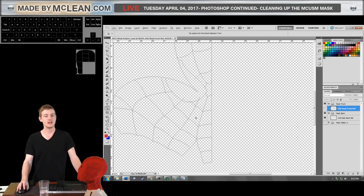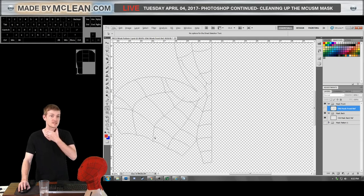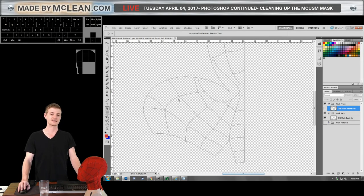You don't want a line anywhere on the suit, unless, I mean, sometimes you have kind of wonky lines. I can see some wonky lines here. Like this one comes down and then immediately turns down just because there's so much space on the side of the head that immediately has to bottleneck down into the amount of space on the neck that inevitably there's kind of some weird little solutions that they have to make on the side of the mask. You can see here, there's always this flower shape. Well, that's always what I've kind of looked at it like, it's kind of like a flower. You've got petals that all come together into this webbing thing.